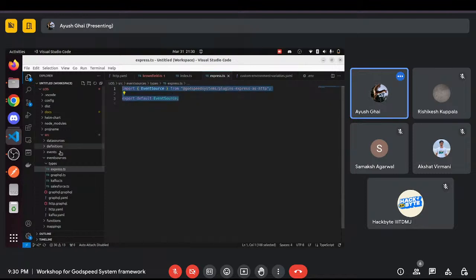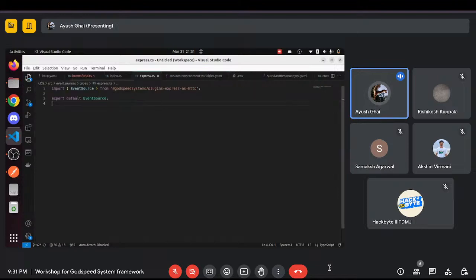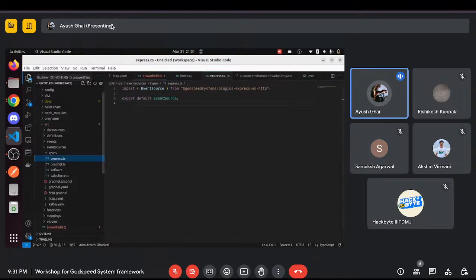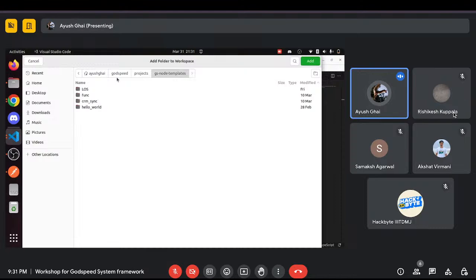You will need to copy the code of this plugin, which is available in the GS plugins repo, paste it here, and require your Express wherever it is. That's all you need to do. Let me quickly show you. Your existing Express can be included here.